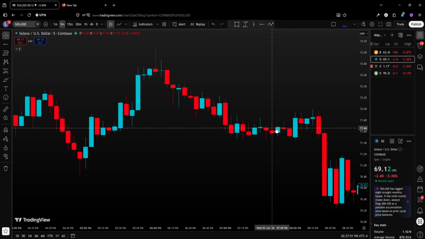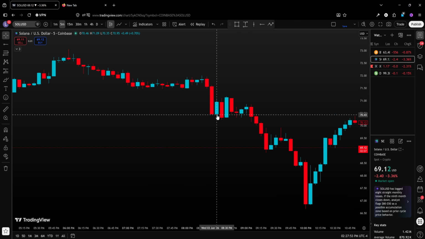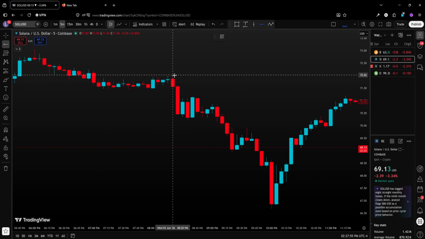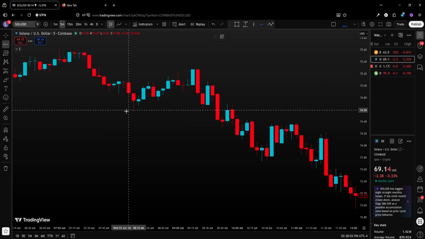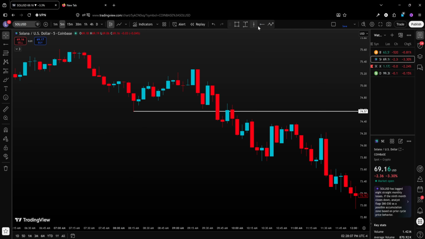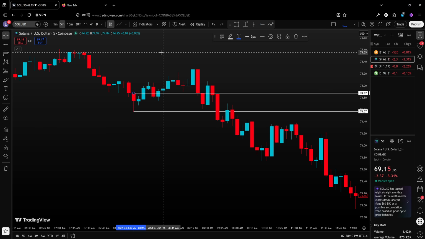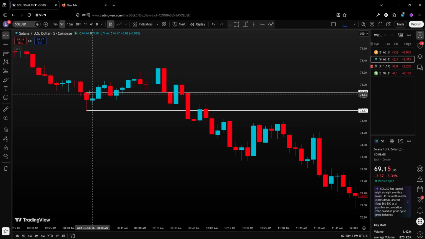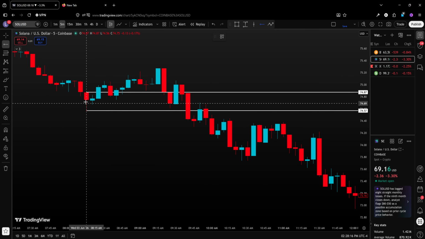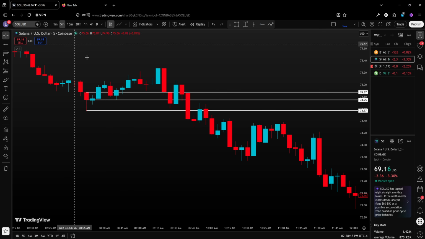Let's go to the 5-minute. Nothing really changes. Boom. Let's use a candle with no wick this time, right? This is the lowest point that it got to. This would be the highest point and where it opened at. Since there's no wick, this is the highest point that it got to, and this is also where it opened at. And this is where it closed at on the 5-minute time frame.